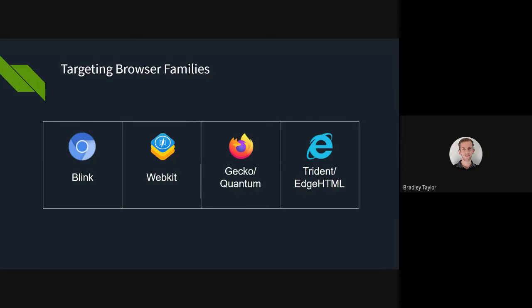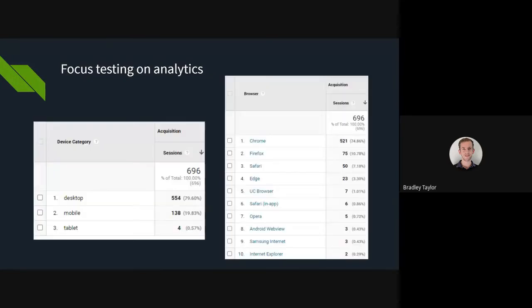In terms of exactly which within these families you want to be testing, I think it's worth looking at real world data, especially your own real world data. So looking at Google Analytics, if you have that data, is tremendously useful. If you don't have access to the Google Analytics data yourself, there's probably someone who does. Definitely worth asking for this data.